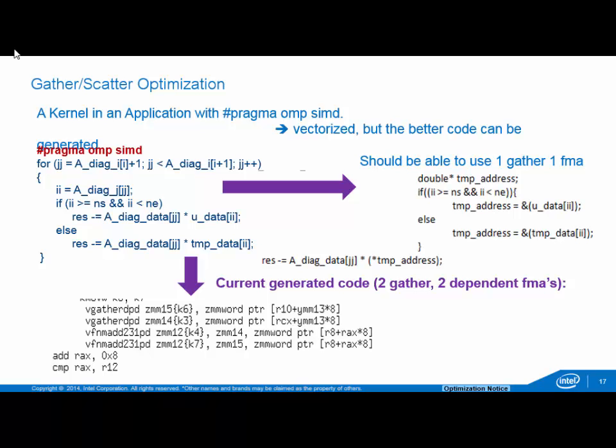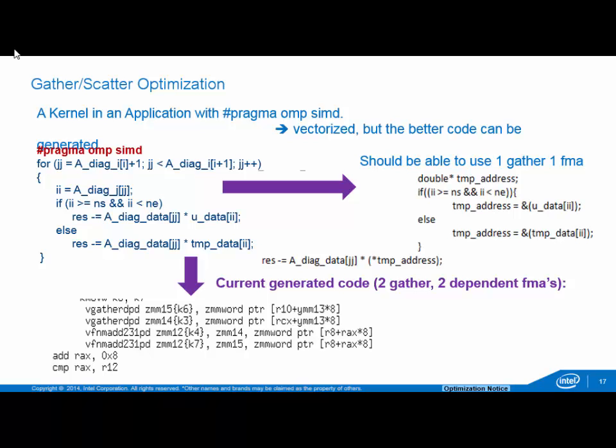So given aliasing and those kinds of things, the compiler may not be able to figure out if there's a conflict between the write to those results and the load of this indirect referencing. So the user says you are not going to write any memory that conflicts with the load of U_D and temp_data.